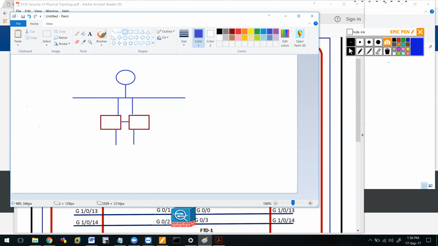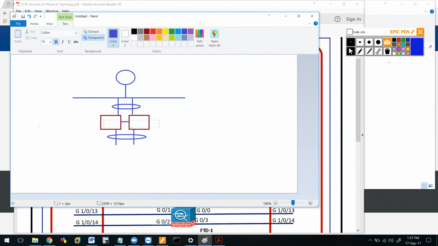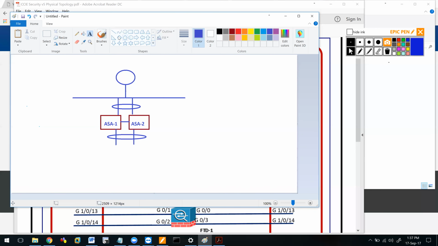These two links will be part of a port channel. You need to understand they're not port channeling into a link, they're going into a switch over there. The switch needs to be set up for port channeling as well. So this is going to be, let's say, ASA1. And this guy over here will be ASA2. And on the inside, you would have the same type of network.